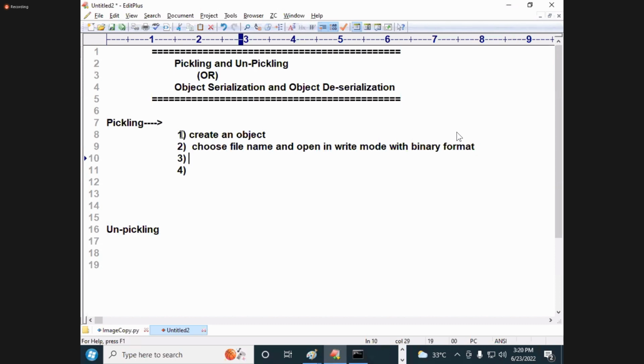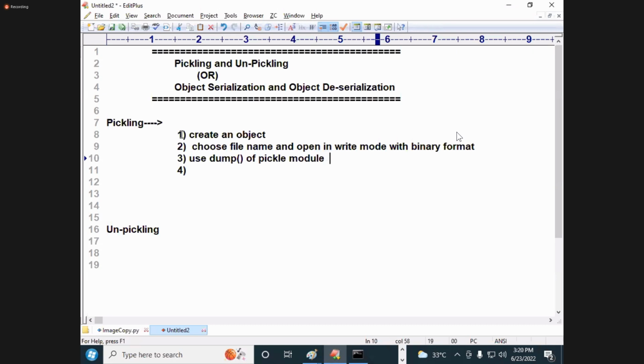Next I need to use which function? The dump function of the pickle module. What is the dump function doing? It will write the entire object data to the file of secondary memory. What is the syntax?